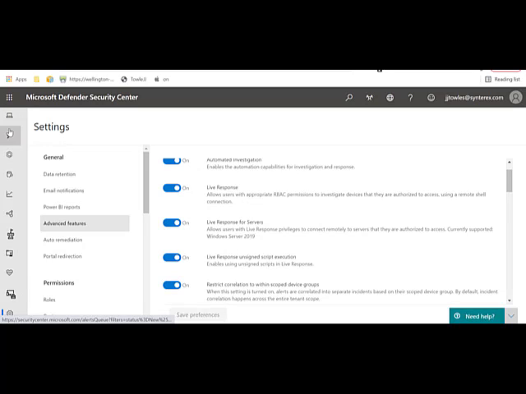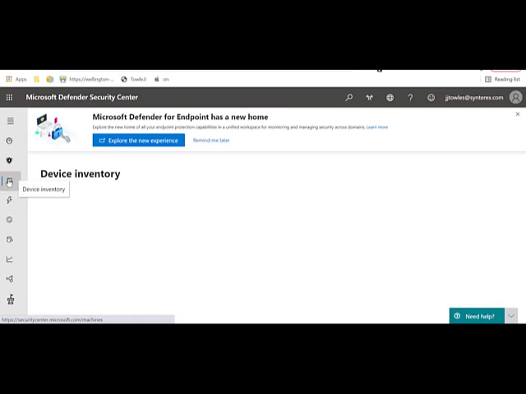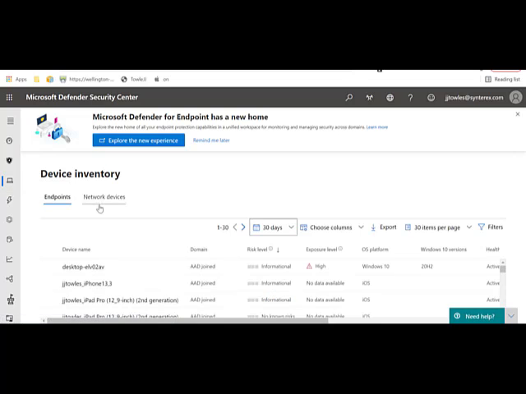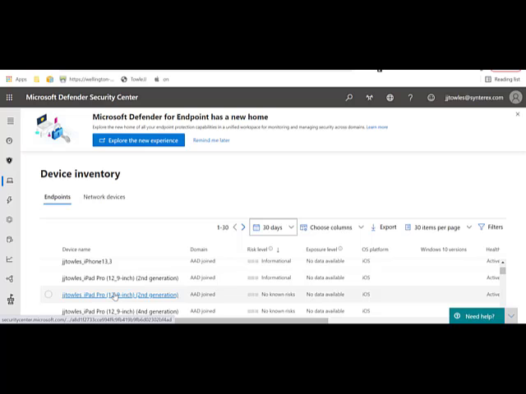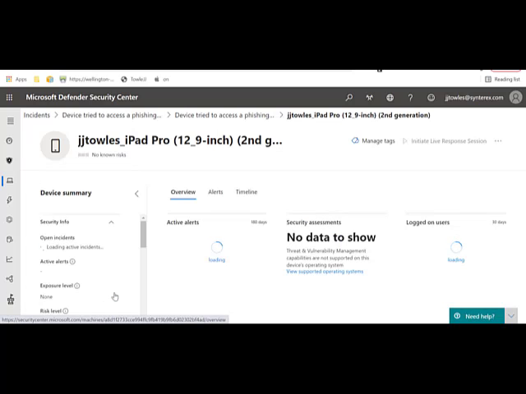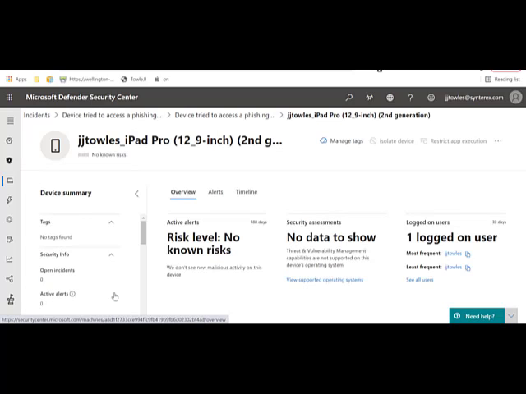And we'll just show you real quick, when you look at one of these devices, once all those things are turned on, you'll see all these Apple devices in there, in my example. Because before those are turned on, even if you had Defender deployed, the data is not actually getting ingested into the security center, which is really important.